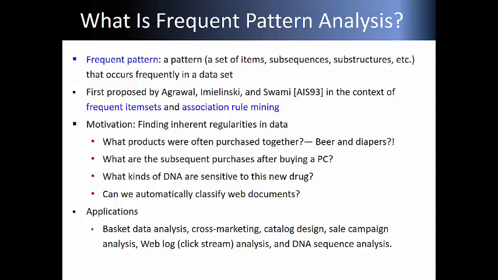For example, what are the subsequent purchases after buying a PC? Right? If you go to Amazon.com and if you choose to purchase one item, they never forget to suggest you some other additional items by saying that those who purchased the item that you just purchased also purchase the following items.